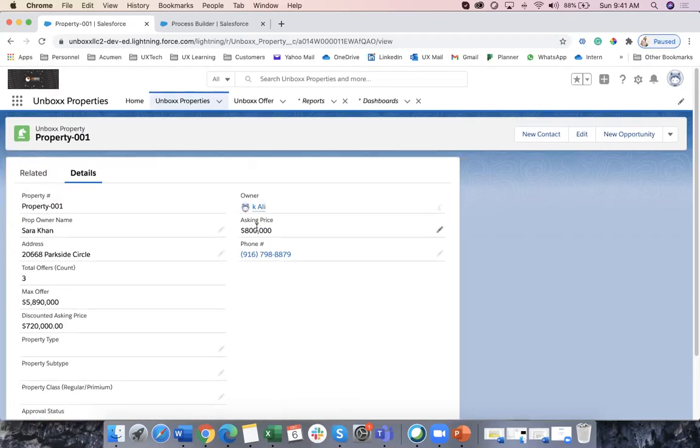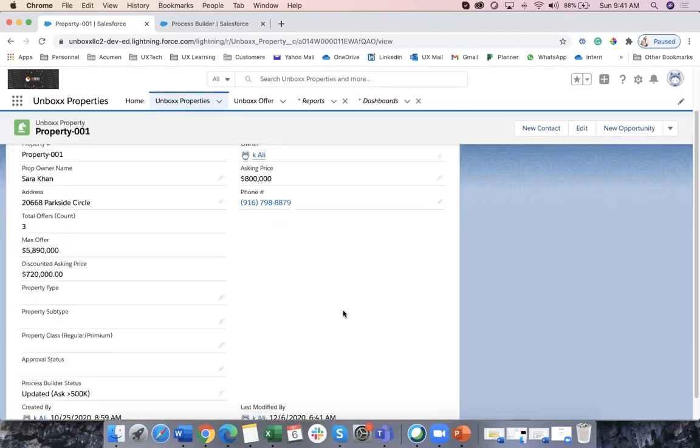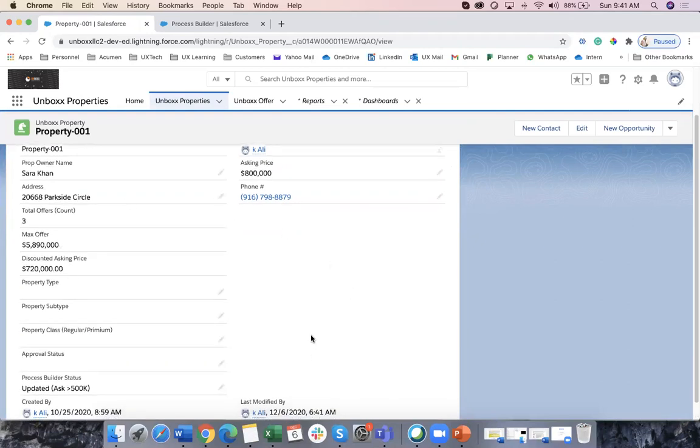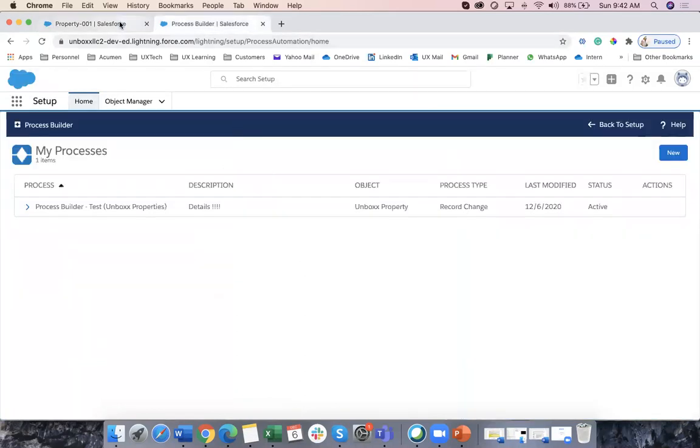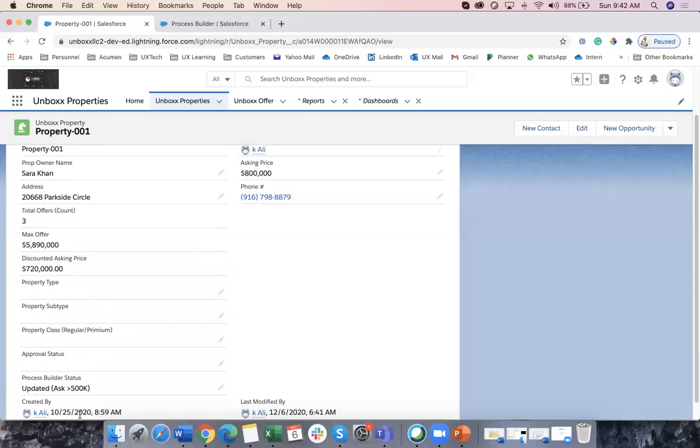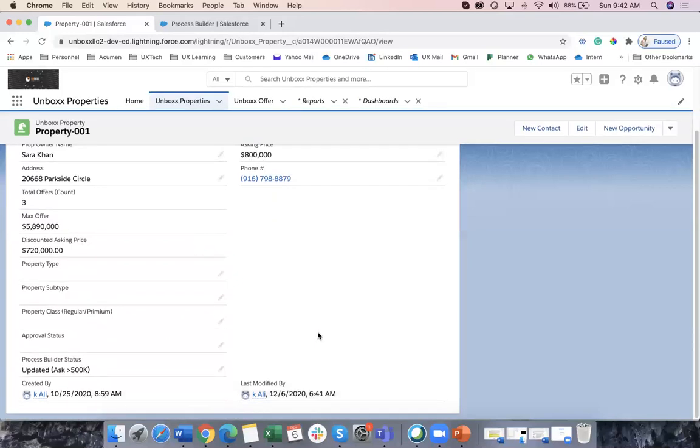But the basic idea is, anything where a record is changing, or if you want to do some automation on this particular object based upon certain conditions, you can use either workflow if it is simple enough. If it is a little bit more complex, then you can use the process builder. Again, I showed you, you can run a really long and more complicated process builder, but it's much easier to visualize because it's a more visual picture, and then you are able to change that. Same thing actually we did using the workflow as well. So I used the same example so that you can understand the difference.